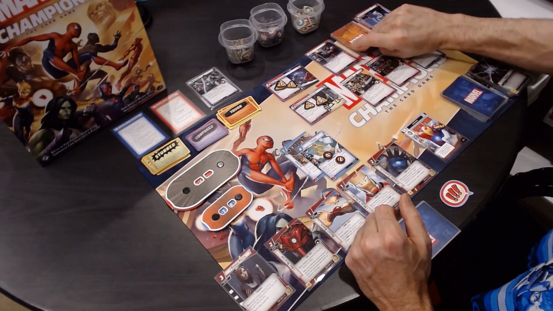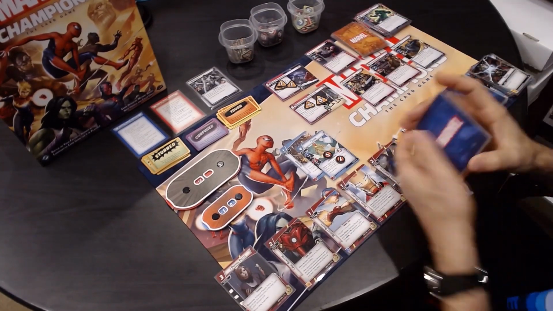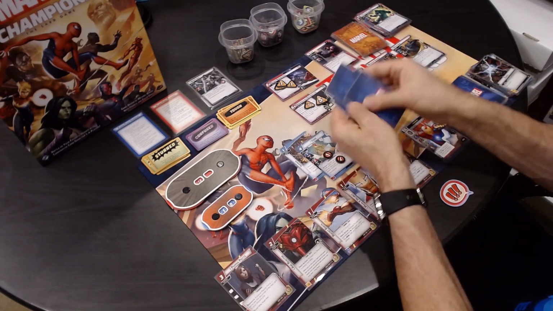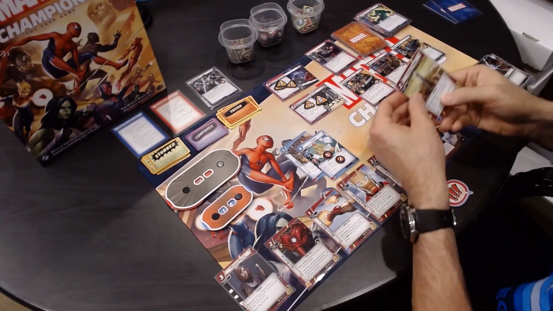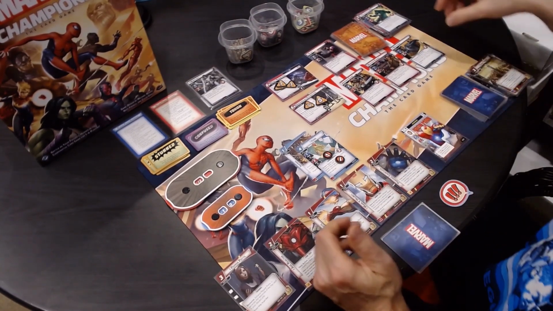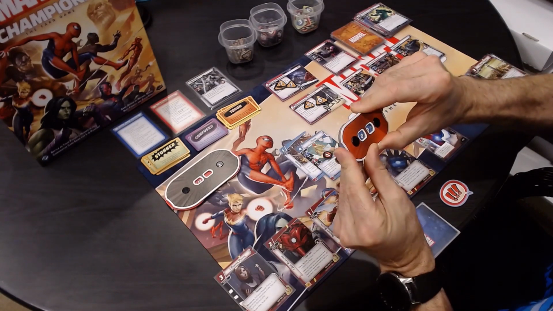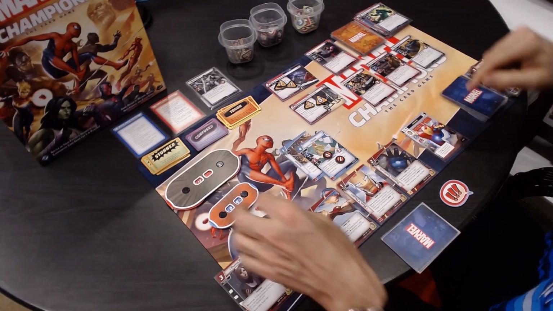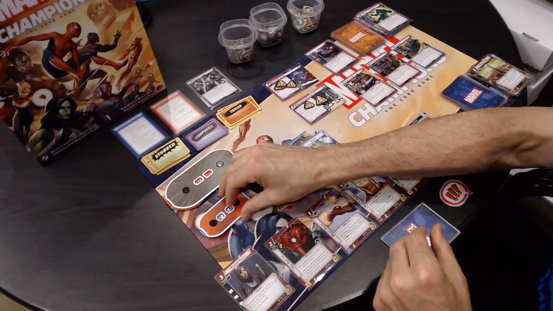Alright, so he's going to attack. He gets 1 and discard 1 card at random from my hand. Discarding the Stark Tower. So that's 1, takes me to 9. Armored Guard attacks for 1, Weapons Runner attacks for 1, and the Whirlwind attacks for 2. That's 4. 1, 2, 3, and 4 take me back to 5 again.